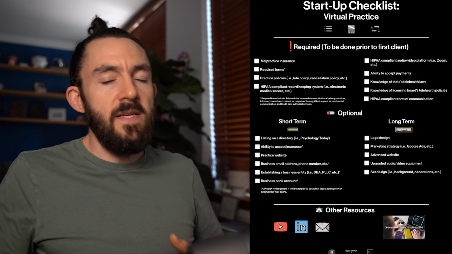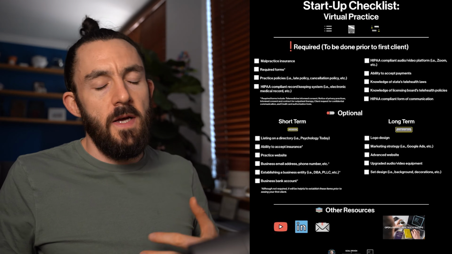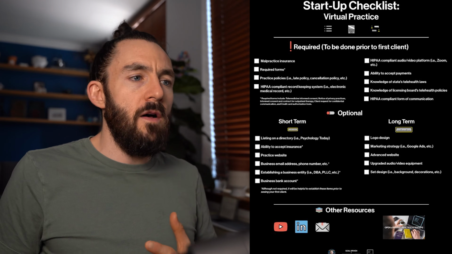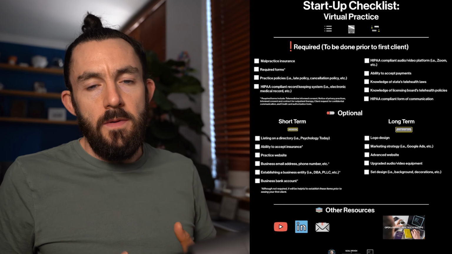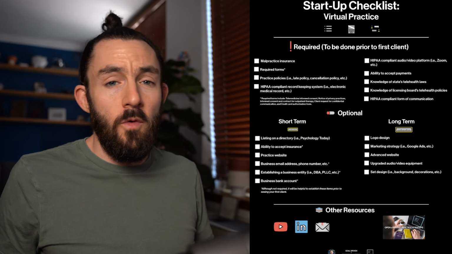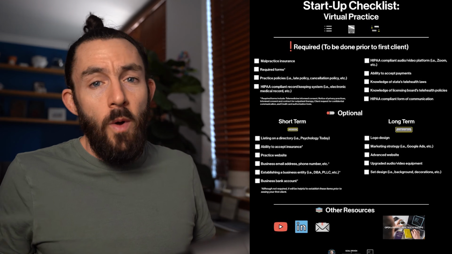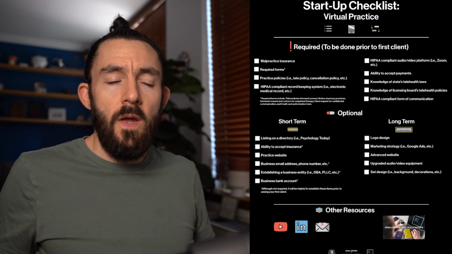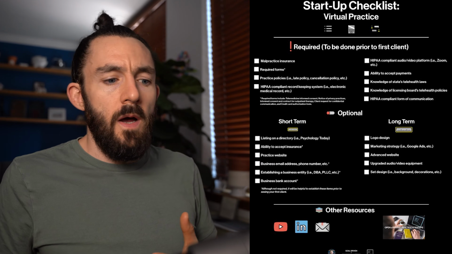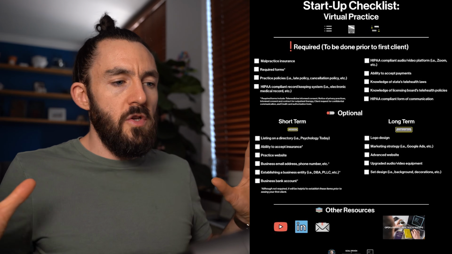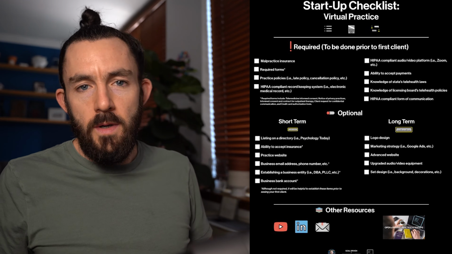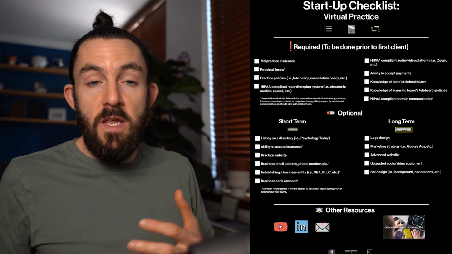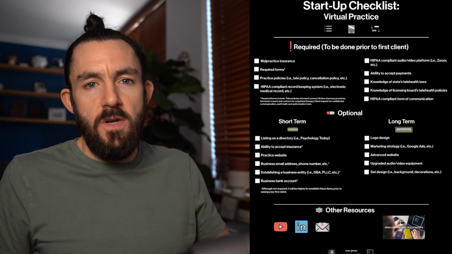The first one is listing on a directory, right? In terms of getting your name out there, getting referrals and clients, of course, we can think about word of mouth and that kind of thing. But it's true, even still in 2023, that when a client looks for a therapist, they're often going to a well-known directory like Psychology Today. So having your name there is probably going to be helpful, right? And this is a bit of an investment. But when you're first starting out, you basically want to put your name in the places where people are looking. So Psychology Today is one, now maybe Alma's another. But think about what directories might be popular for people looking for therapy and try to get your name there.